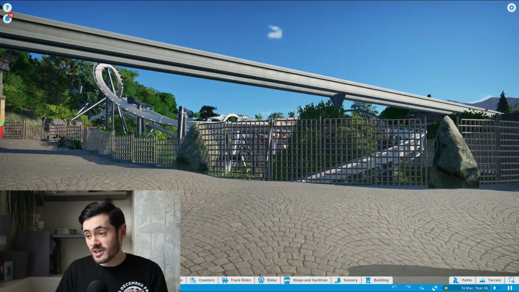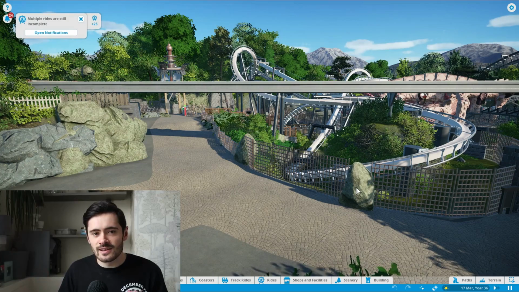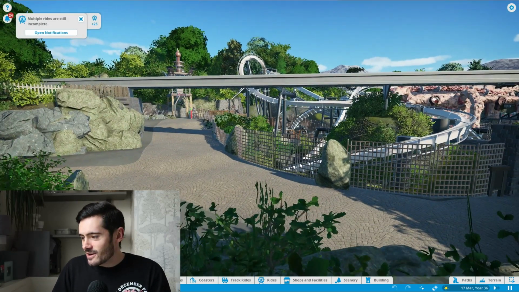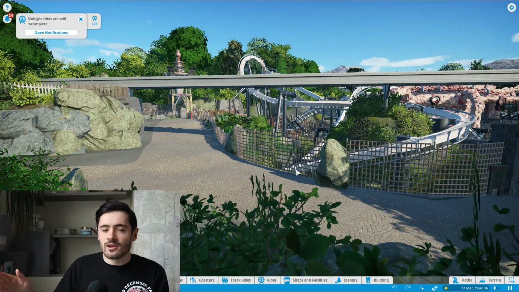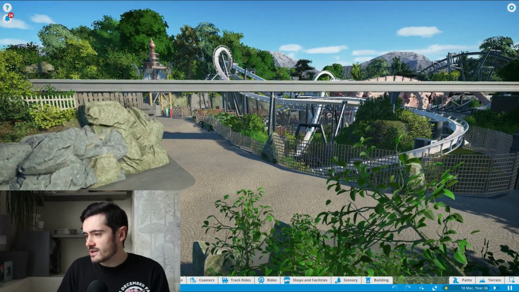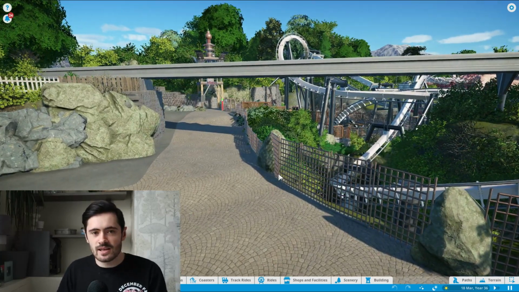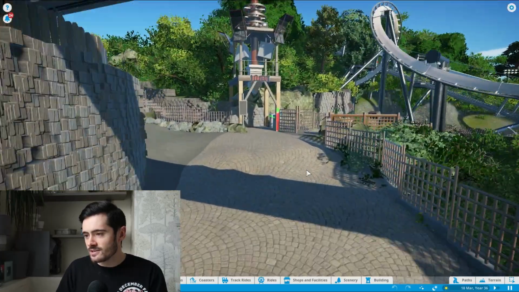this is insane. Just by looking at the off-ride, you can tell this is going to be an almost identical Nemesis to the real thing. So I'm very excited to check this one out. What I'm going to do is go through the queue line, and then go on the coaster. And then after, we'll look in a bit more detail off-ride, because there's just so much to it. This must have taken many hours, many hours. Right, let's head on in.